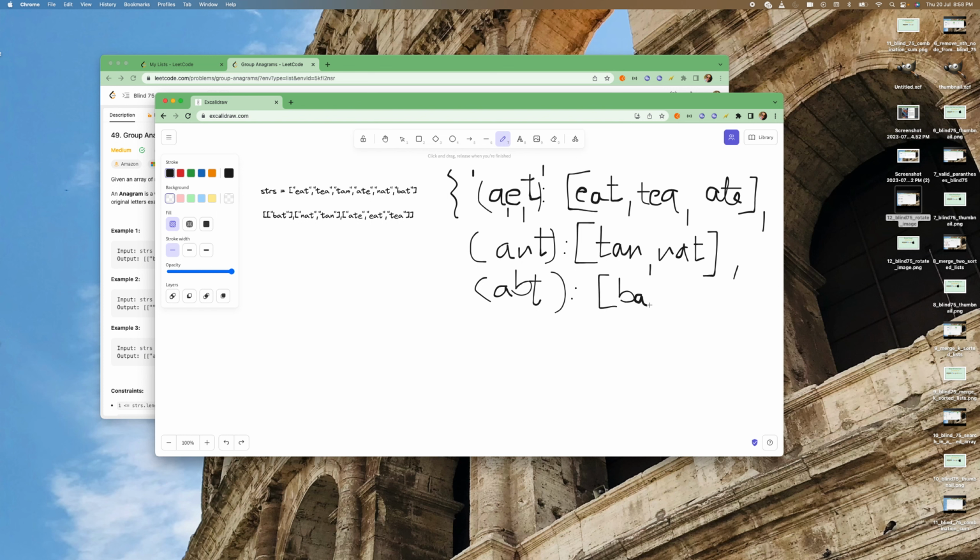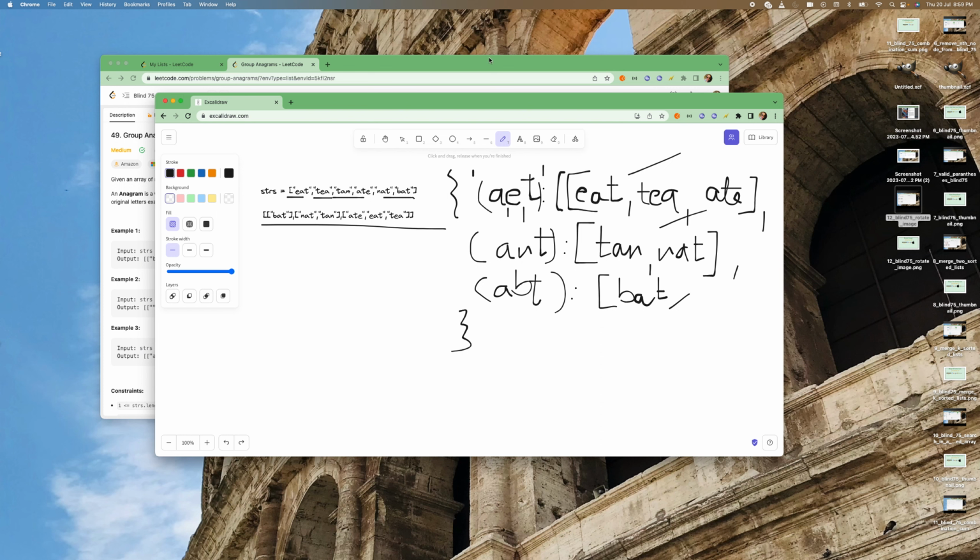And what will we return here? This is a dictionary that we get while iterating through each word in the list, right? Once that is done, we will get this dictionary like this, and we will return the values of the dictionary, which would return only the values from here as a list. So we'll get this in a list. That is similar to what we have here.